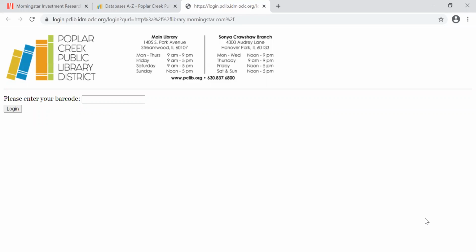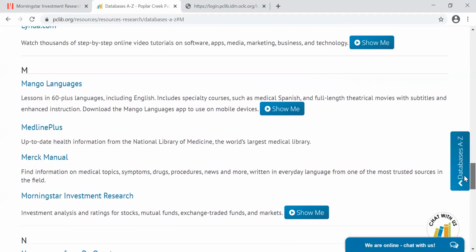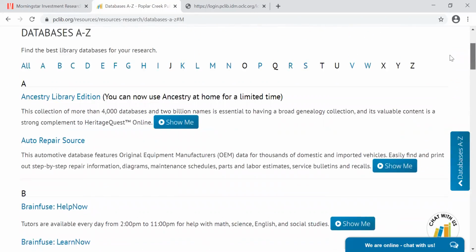Are there any questions about logging in, or has anyone had trouble? Hopefully not. And while you're there, take a look at the other databases that we have. They're all free for our patrons to use. Again, all are accessible with your library card. So lots of great stuff for you.